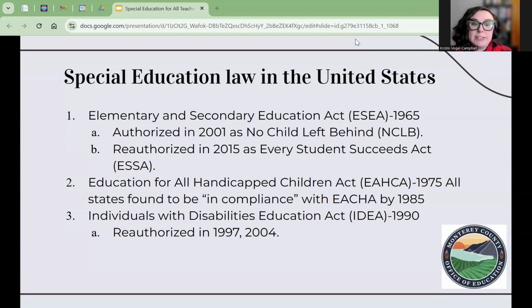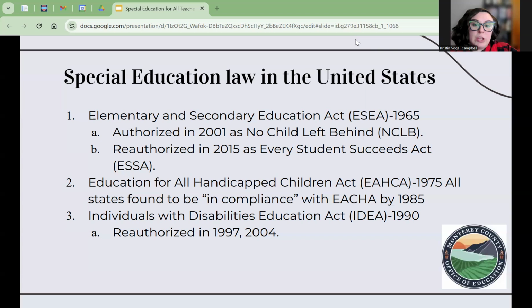So, special education law in the United States. The Elementary and Secondary Education Act, or ESEA, of 1965 provided funding for special education centers and improved educational opportunities for students with disabilities. Passed by President Johnson in 1965, ESEA was part of the President's War on Poverty. The law sought to allow equal access to a quality education. ESEA extended more funding to secondary and primary schools and emphasized high standards and accountability. This law was reauthorized as No Child Left Behind in 2001 under President Bush, then reauthorized as the Every Student Succeeds Act under President Obama in 2015.